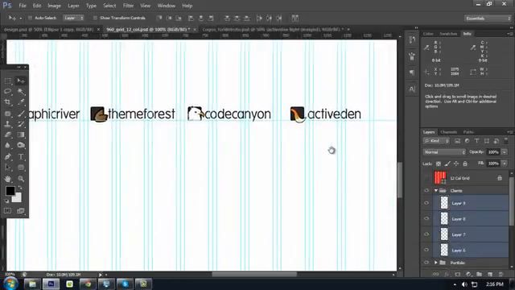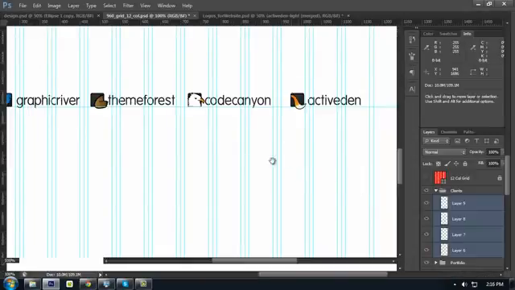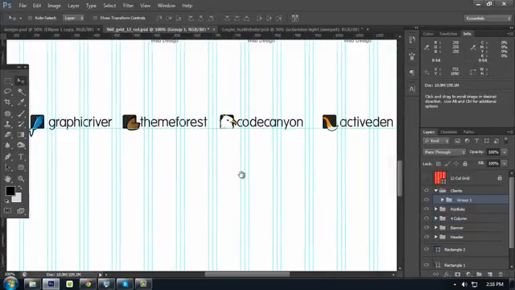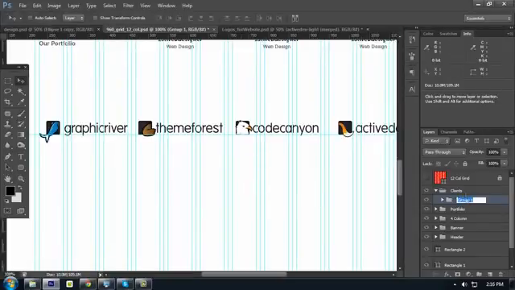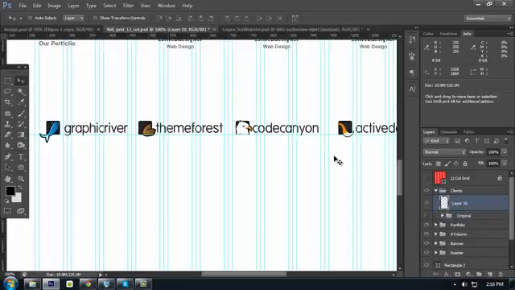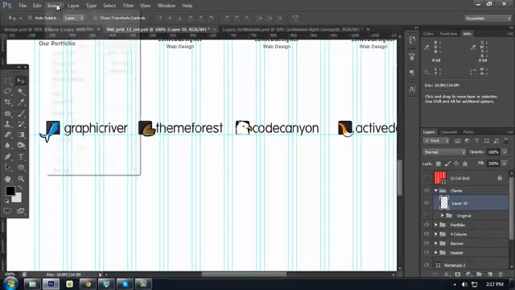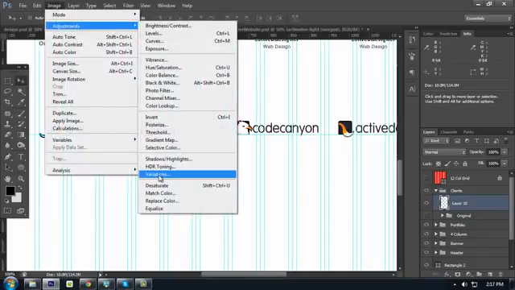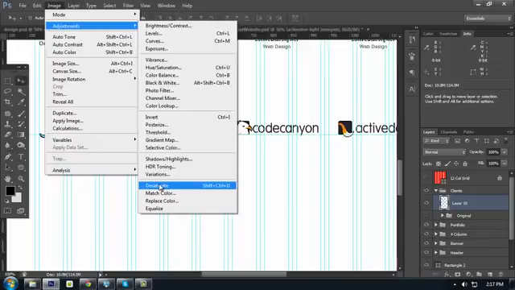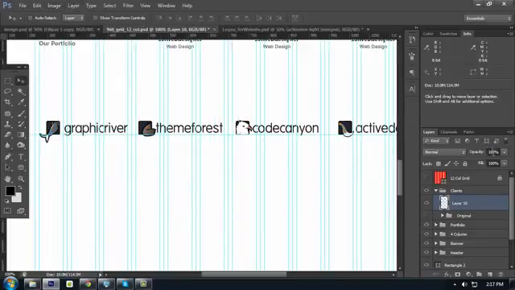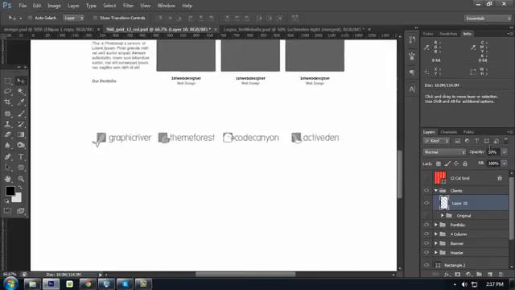Then what we will do is group this one and make it original, duplicate it, and then merge it all by pressing Ctrl E, then go to Image Adjustment, Desaturate, and lower the opacity to 50%, something like that.